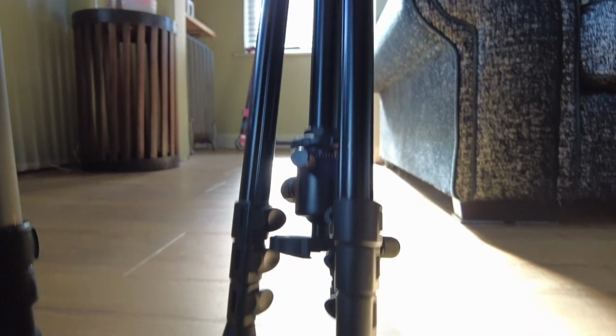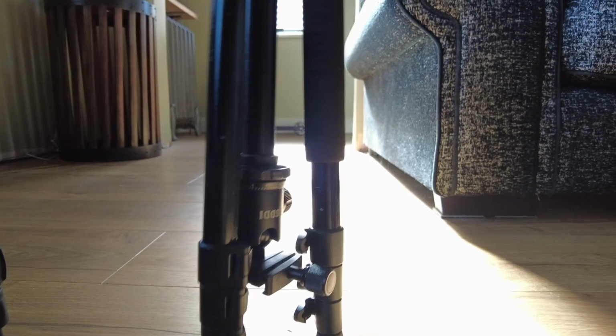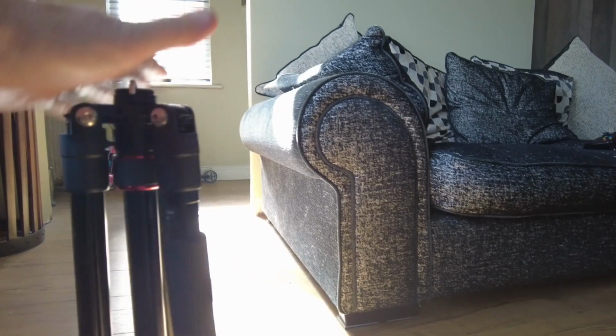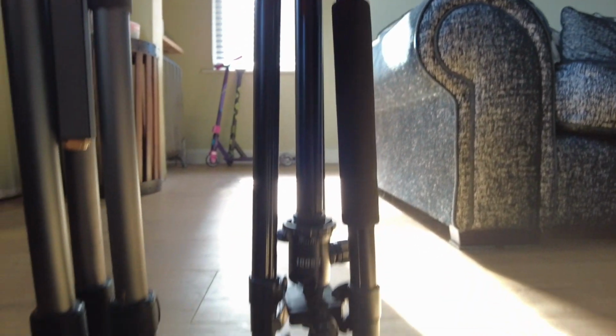So this one I've had absolute years. This is a cheap Amazon one. It says ESDDI or something on there. This is the sort of style that I'm after. This small, compact. So yeah, we'll see what happens when these two tripods arrive.